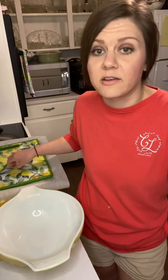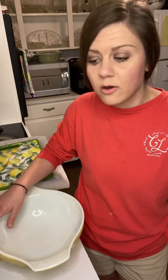My oven is preheated to 400 degrees. I have a baking sheet here, lined with parchment paper. I've got a cutting board that I'm going to use to roll these crackers out. Bowl, flour, oil, and seasoning. Maybe a little salt. That's it.